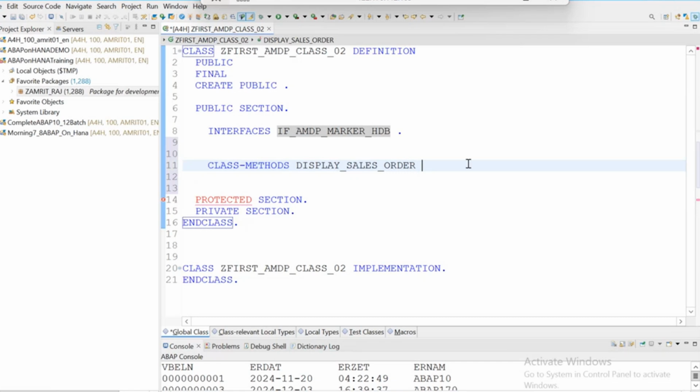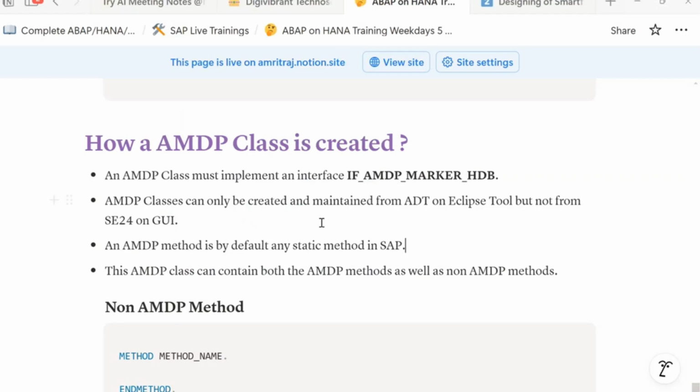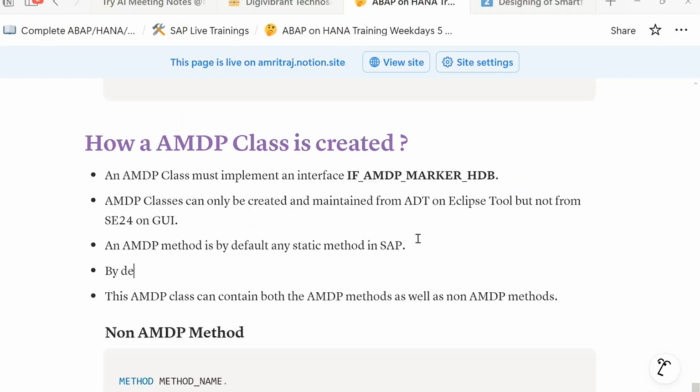We are going for sales order and have one more thing here. By default, all the parameters of the AMDP methods are passed by value only. This is by default in nature.